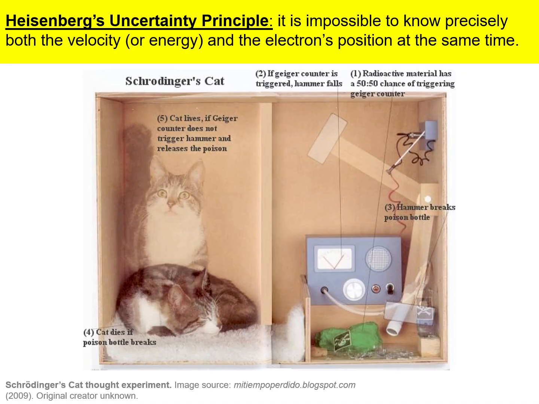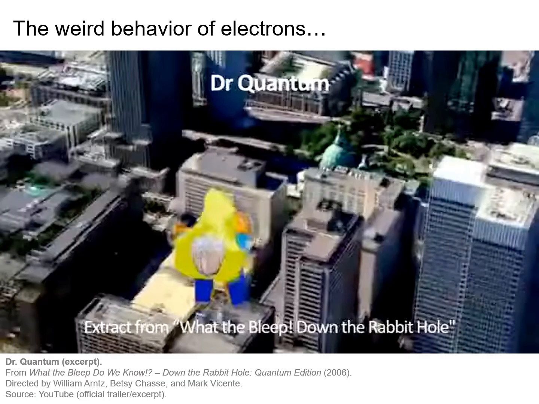This does not mean that human consciousness magically controls reality. Instead, it means that any interaction that gathers information, light hitting an object, a detector clicking, a measurement being made, forces the system into a single observable state. So in this next bit, we have a video which kind of goes over some of the weird behavior of electrons and how they also display this quantum behavior.